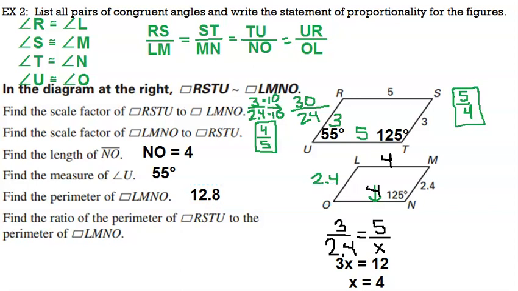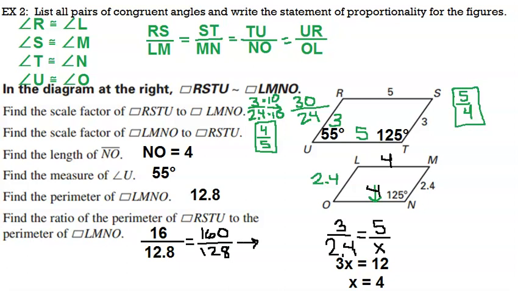Last but not least, find the ratio, and we're going to come up with one last interesting little tidbit of information here. Find the ratio of the perimeter of the first one to the perimeter of the second one. So you end up getting the top perimeter, which is 5 plus 5 plus 3 plus 3. And then the perimeter of the bottom figure is what we already knew, 12.8. Now, whenever you're reducing a ratio or a fraction in general, if you want to multiply by 10, that was a strategy I told you about earlier. You could fix the decimal, and you would get 160 over 128.